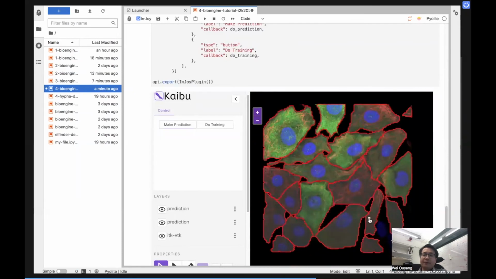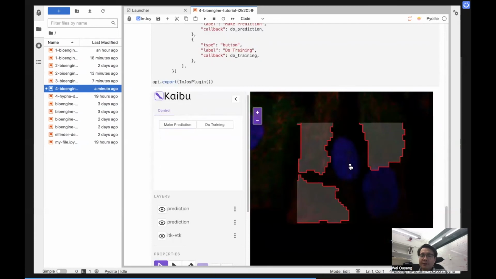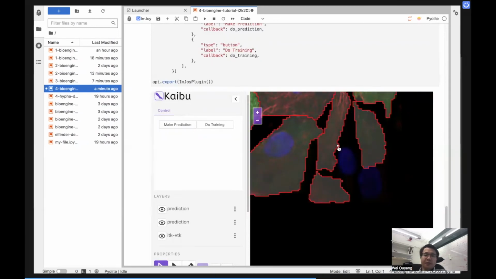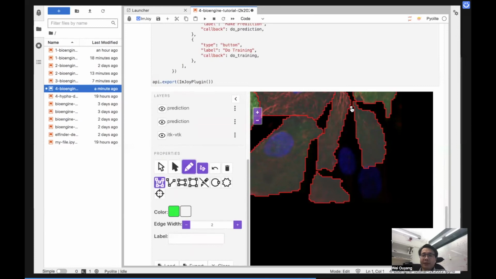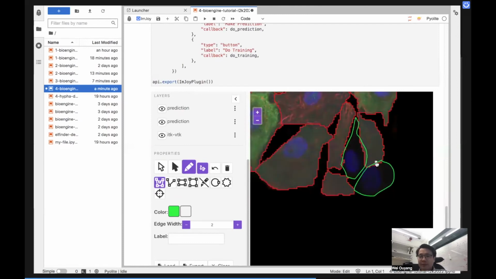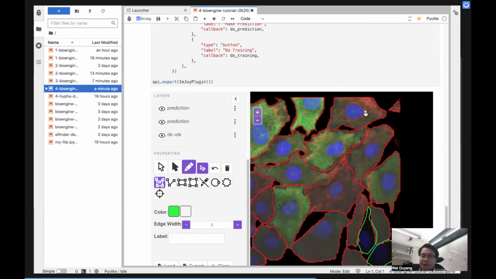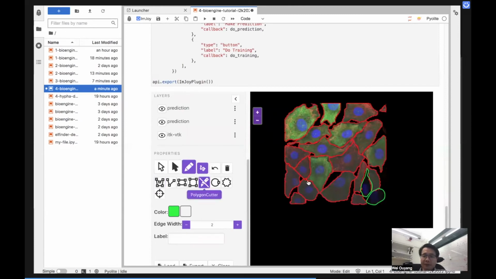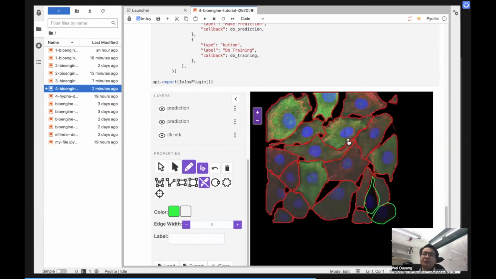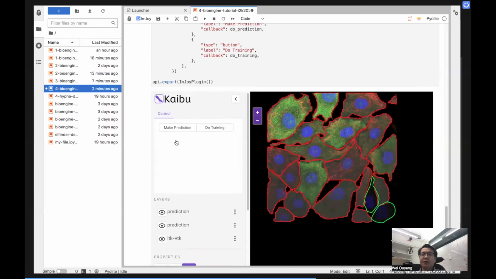Now, there are 2 cells missing, so the idea is that we're going to fine tune it. We're going to add this new cell. This should be 1, this should be 1. I might be wrong, but just for demonstration purposes, I will add this as 2. And I'll show you quickly what else you can do: if there are 2 cells in here, you can cut it into 2, and now it becomes 2. And there are other tools you can use to fine tune the result from the prediction.